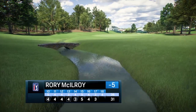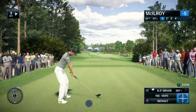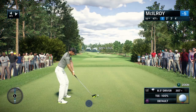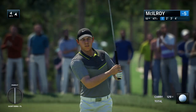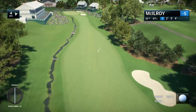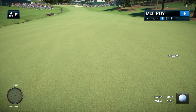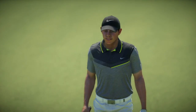Here we are, the 18th hole at Quail Hollow. Simply put, Frank, a player needs to hit maybe his best tee shot of the day. I would agree with you, Rich. If you were to measure this hole from trees on the left to trees on the right, it's actually a really wide fairway or expansive land. But that creek that just meanders its way through the middle of this hole completely changes the nature of this hole. And consequently, you get the nail on the head. If you don't hit a good tee shot, you will rack up something here. And I've got no idea how big it'll be.